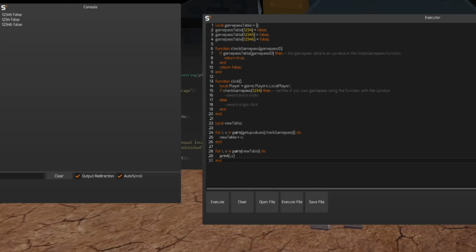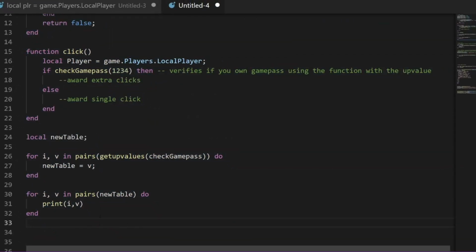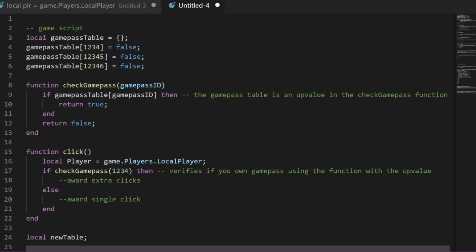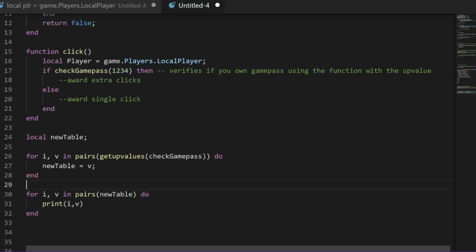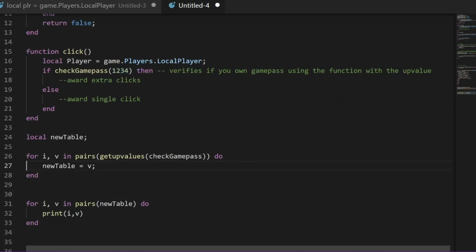All right, so let's go back to our editor here, and we want to make some changes. So let's say we want Game Pass 1, 2, 3, 4 to be true. Well, first thing that we're going to do is actually change this. We're going to make this a little bit cleaner. Instead of doing this for pairs, we're going to copy the getupvalues, Game Passes, just put it like that. There we go. Get rid of this.